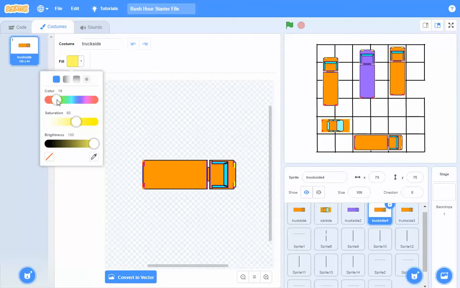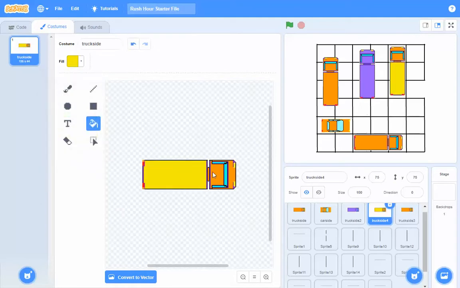Let's make it a nice intense yellow. The only problem is the front lights are yellow, and you can always make it a bit darker. That'll do. All right, yellow, yellow, yellow, yellow. Excellent. That's done.